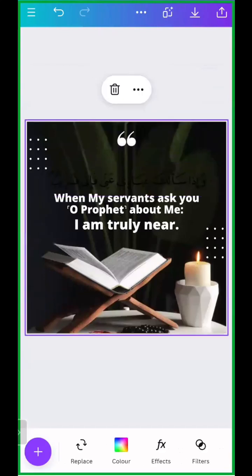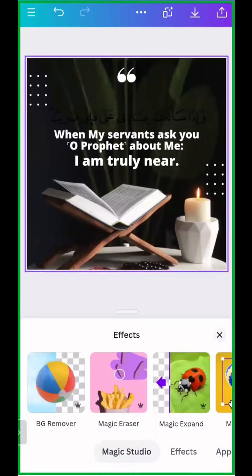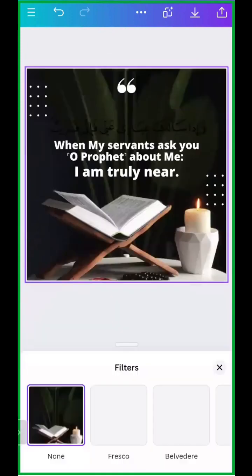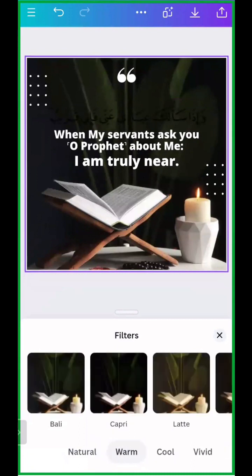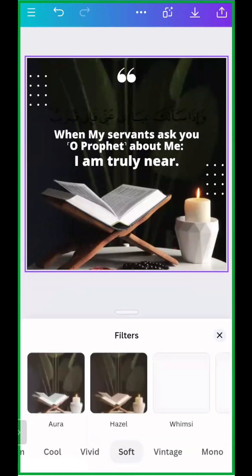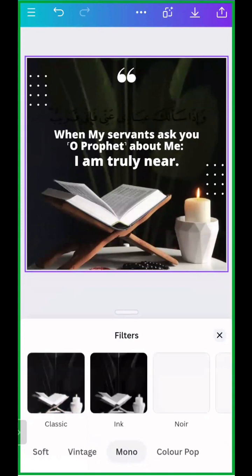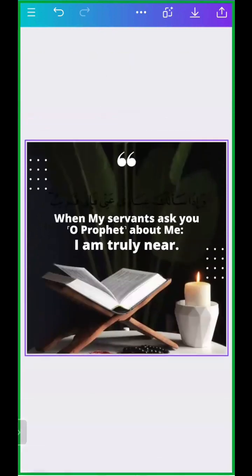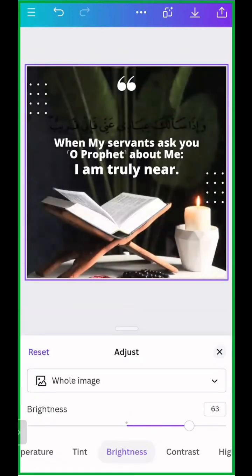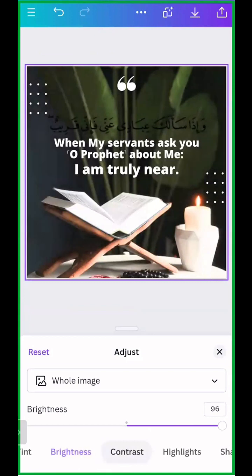So what we can do is, for the background, the image that is here, we can make it a bit brighter. Let me see how we can brighten it using the effects or something like that, or we can make some adjustments and increase the brightness of it, so that this is visible. For example, this is not perfectly visible.